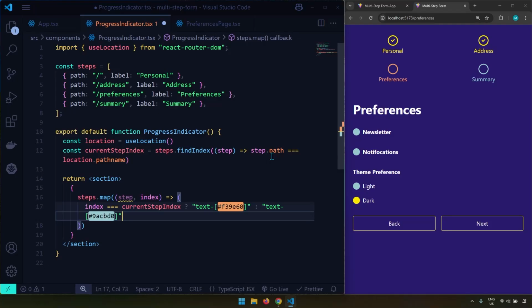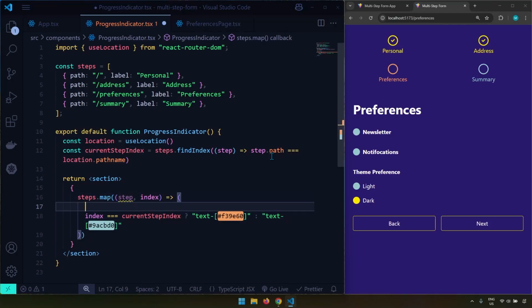But what if I've crossed that step? Now keep in mind, if you crossed it, that means the index of the step is smaller than the current index because you crossed it. That's behind you. In arrays, what is behind you? An item that has a smaller index. That's behind you. So you cross that step, right?